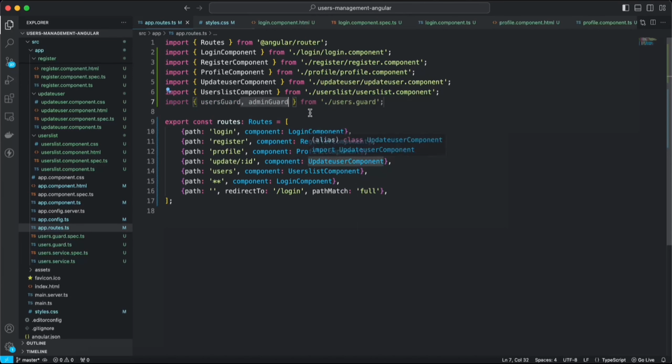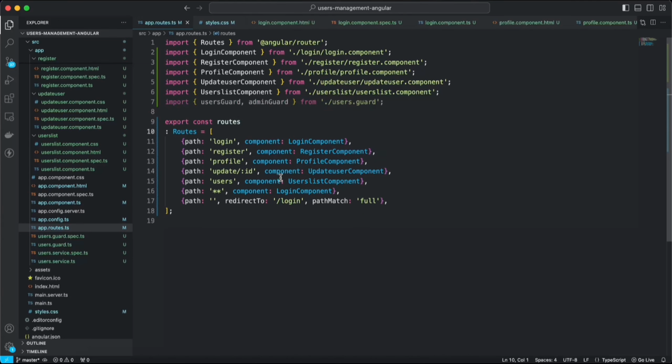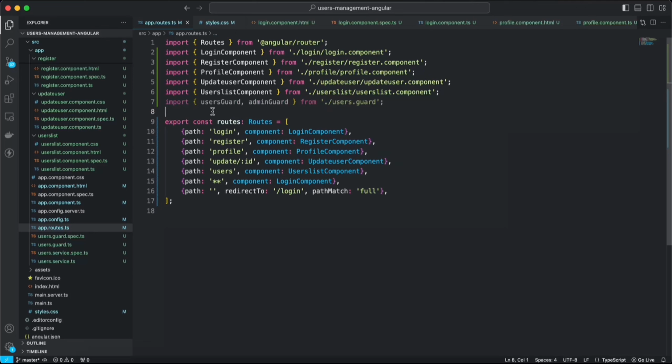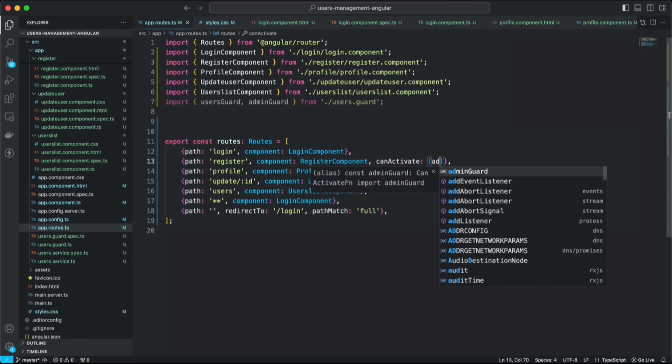So over here in our endpoints, I'm just going to move this down. In our register route here, I'm going to add canActivate and say admin guard.